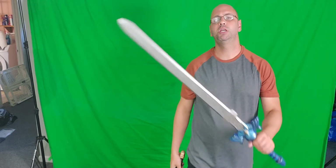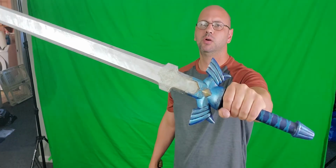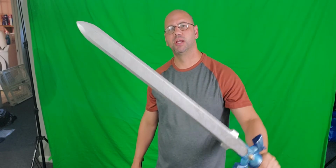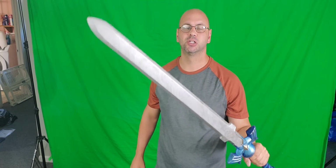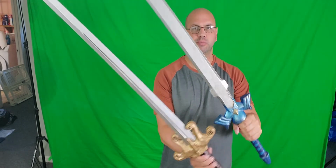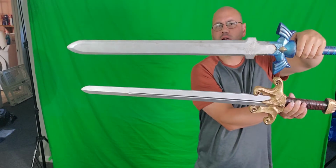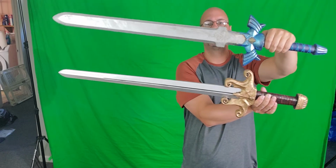So, this is a 42-inch, I believe, master sword, which I have repainted with some pearlized Rub 'n Buff. It's a nice, big, thick blade. If it was a straight blade, this would have made a really good Sword of Eternia blade, but it doesn't have the fuller. And if we compare these two swords side by side-ish, you can see they're pretty close in length. So this one's a little bigger, but it's about that same size.